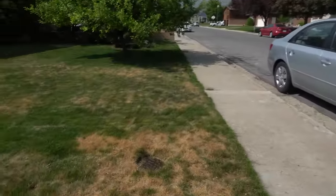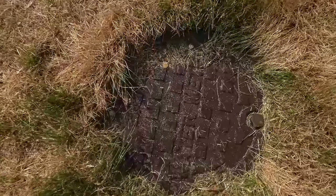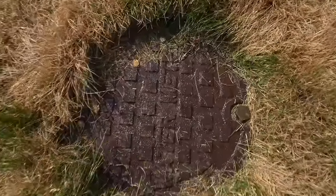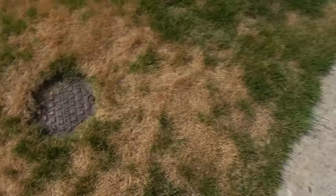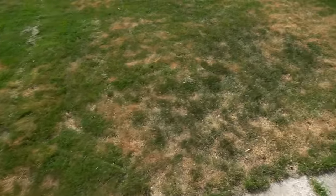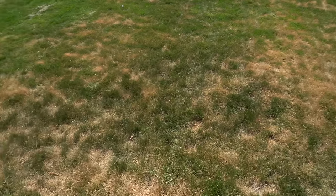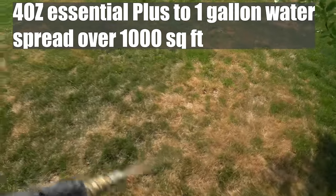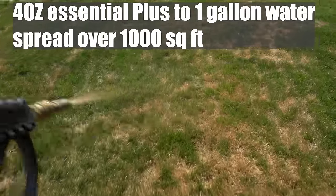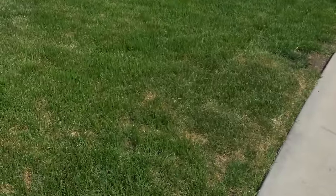When you're spraying it right, you'll know — especially when you hit these manholes, you'll see it's glistening but not wet, and there are no dry spots on it. That's how you know you're spraying it correctly. I've got this FlowZone backpack sprayer with heavy output, and I'm literally just keeping everything moist — not oversaturating it. With a handheld pump sprayer, focus on four ounces of product per 1,000 square feet of area with one to two gallons of water. These treatments are this simple — just hit the problem spots.